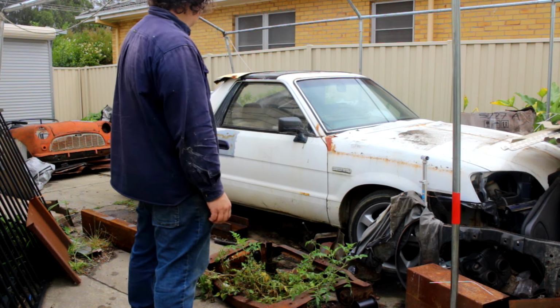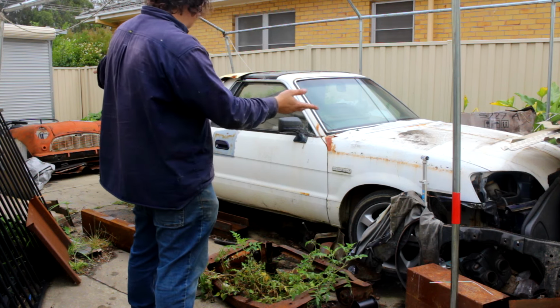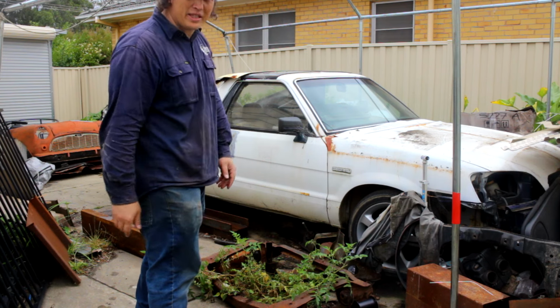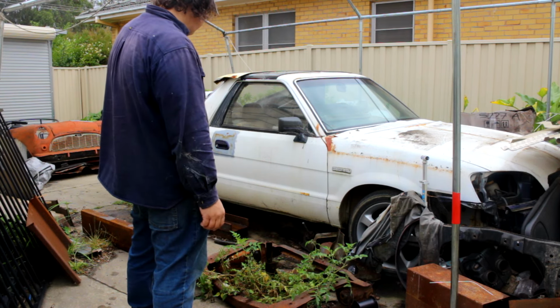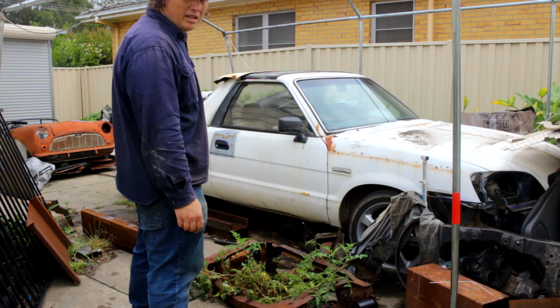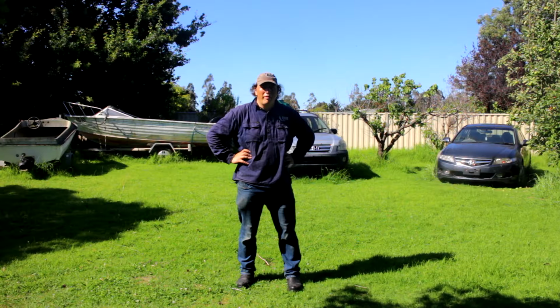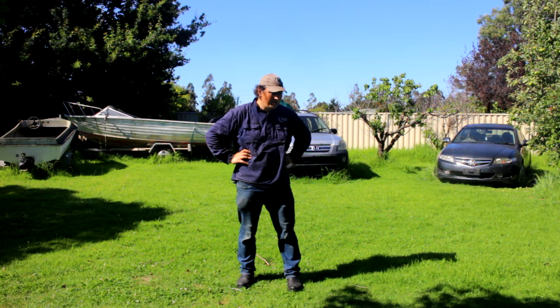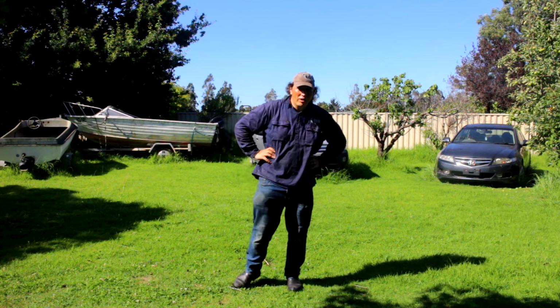Well, yeah, I gotta put a shed up in the backyard so that I can actually put stuff and things away in dry storage. And yeah, I think that'll do it for this video. Will it run? So yeah, we've got a few things started and moving, and well, yeah, interesting video. It's nice to have the sun out today, but yeah, that's all we've got time for.